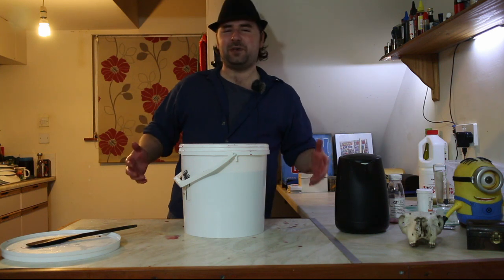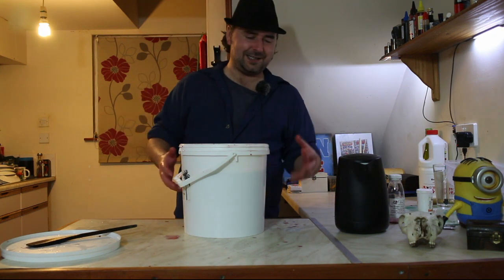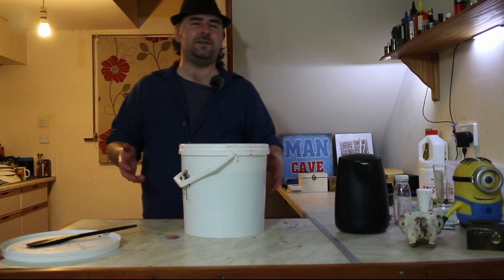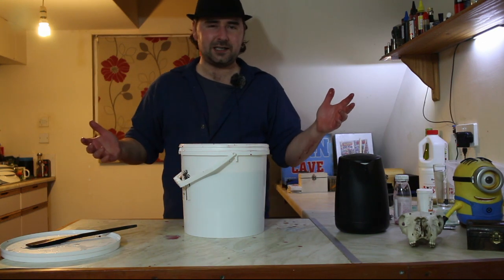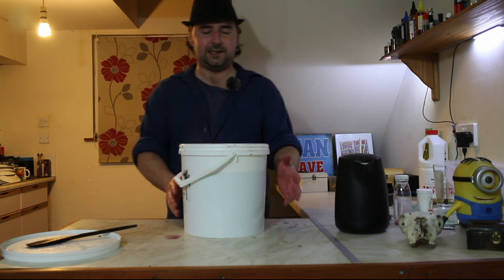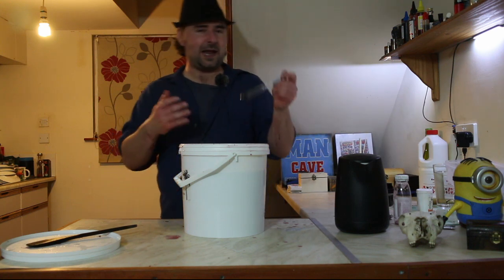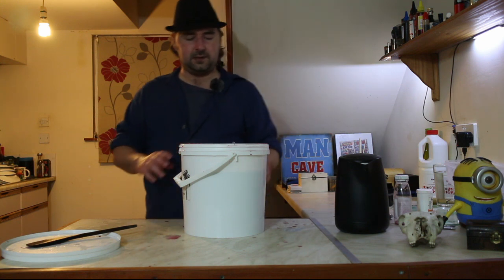I've made a bit of a mess but it's looking really good. The blackberries have been mashed and it's a deep dark purple color, partly due to the blackberries and the grape concentrate. It has been oxygenated enough and it's cool enough to touch — just slightly warm, around the 25-degree mark — so that's still pitching temperature. We can pitch straight away. Obviously, if yours is close to 30 degrees, leave it; put it in the fridge for 20 minutes. We've got our hydrometer and we can put it directly in here.